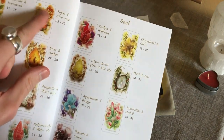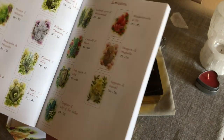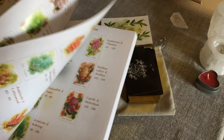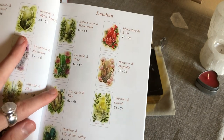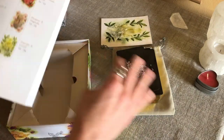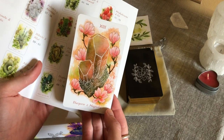And it's a little bit difficult to see. So it's 13, but because there are quartz, the 13 could be just a court card. So that would mean that there's 14 in each suit. So it could be technically from any suit. So I need to look for the 13th card in all of these suits, because the card itself doesn't let you know what suit it's a part of. So that can get really confusing.